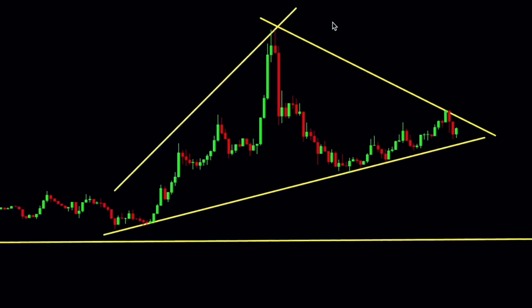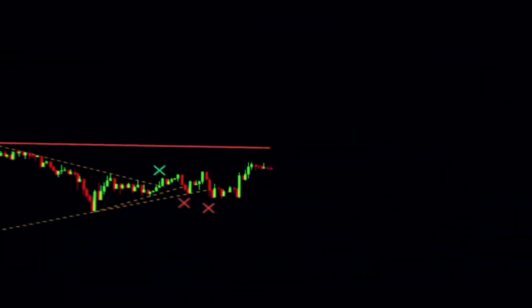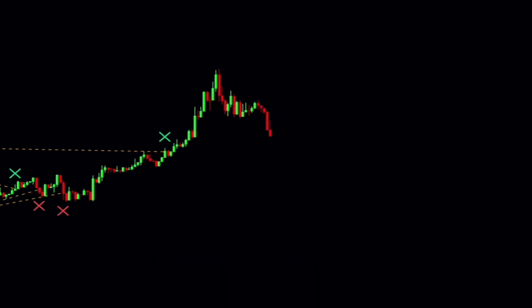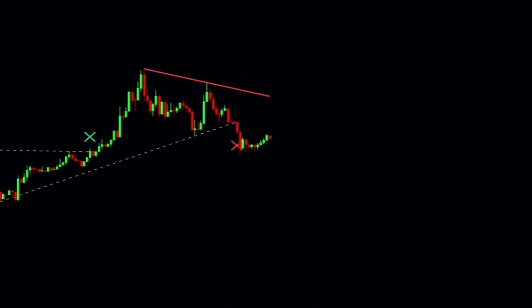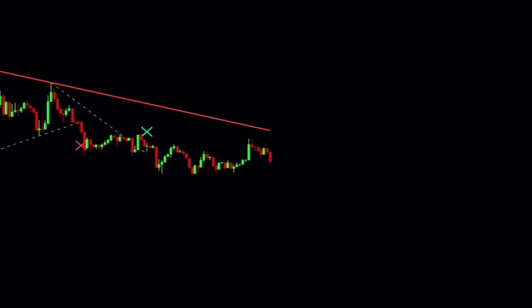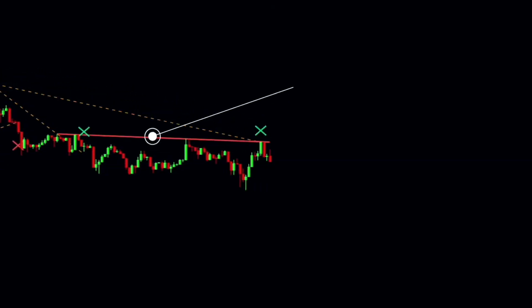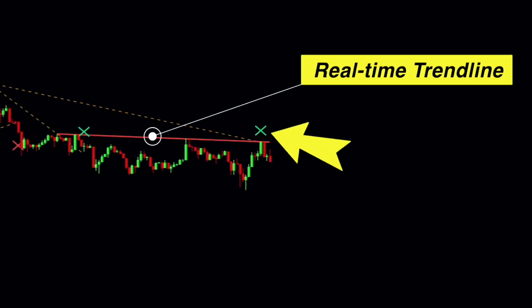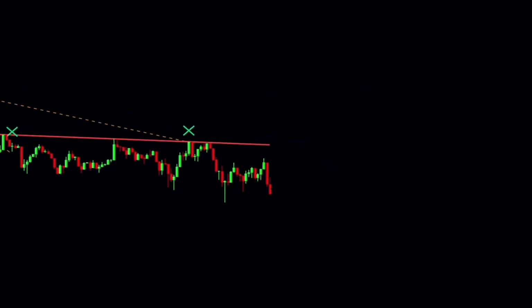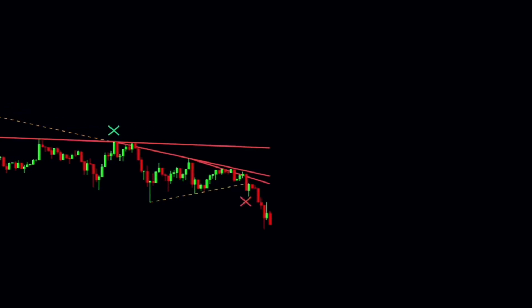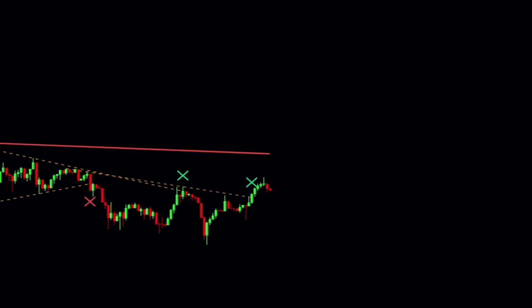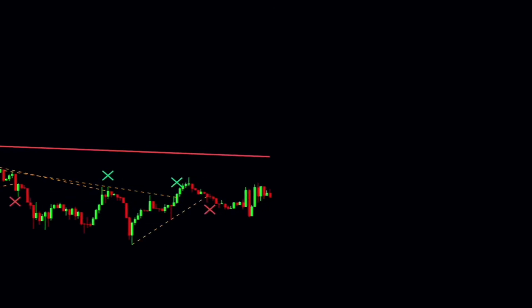Well, say goodbye to those challenges because I've found a solution, a new indicator on TradingView that automates the entire process for you. It's called the Trendline Pivot tool, and it takes care of everything, ensuring precision and consistency while saving you valuable time. This tool not only plots and updates trend lines, but also alerts you when a price action breaches one. It even distinguishes between active and breached trend lines by adjusting their appearance. Stick around because in this video, I'm going to show you how to use this indicator effectively to profit in any market.